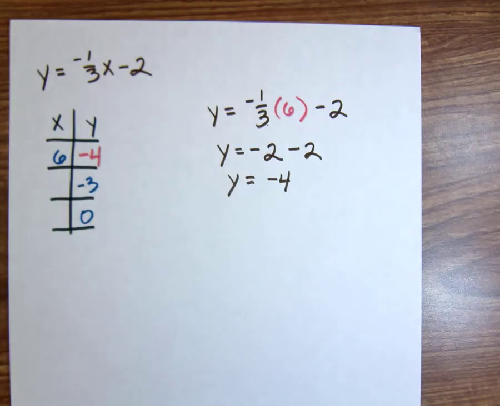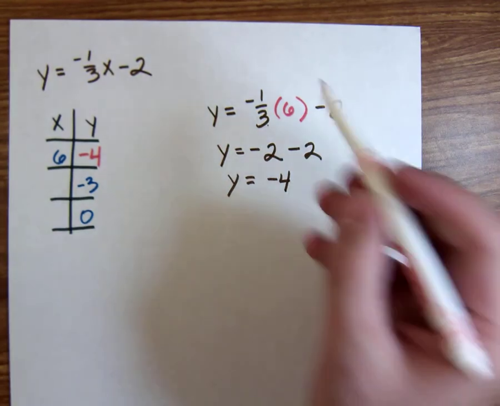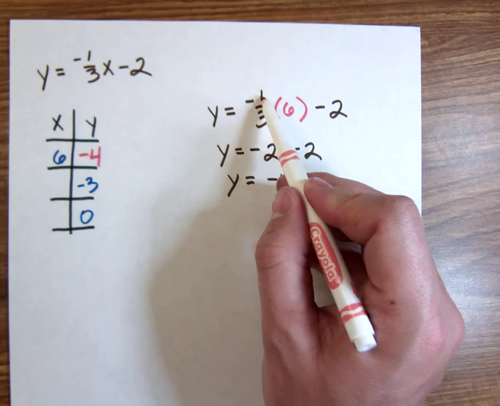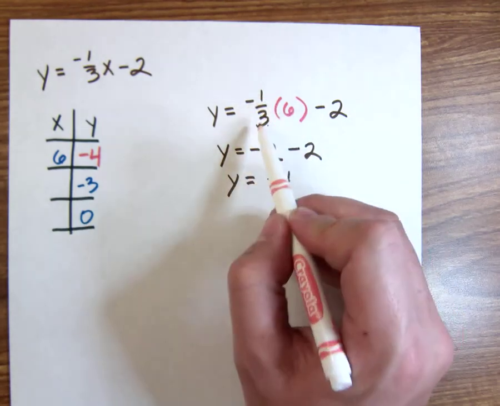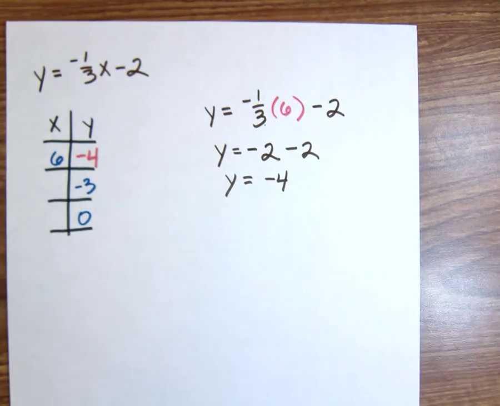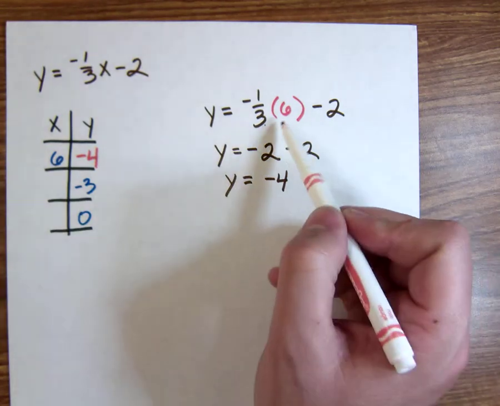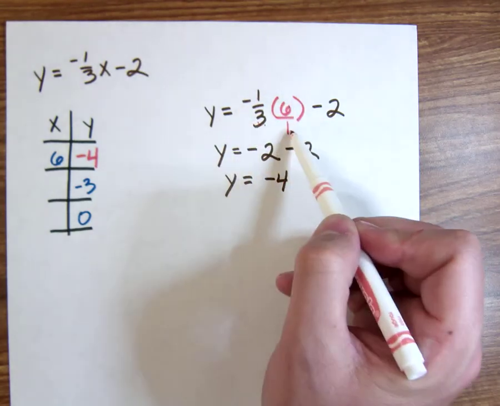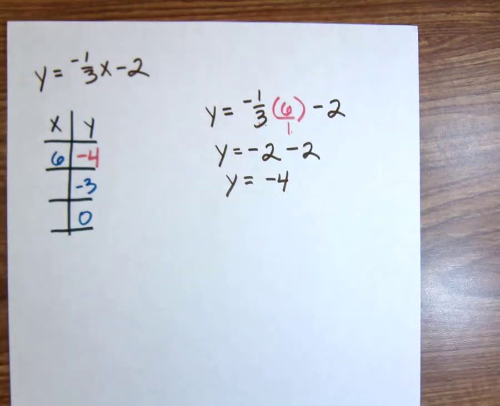So negative 1/3 times 6. How do you get -2? If you have a fraction and you're multiplying by a whole number, you do the whole number times the numerator. So 6 times 1 divided by 3. Oh, okay. I was thinking 3 times 6 divided by -1. If that mixes you up, and it's a common mistake to make, you can put the 6 over 1, and then you do 1 times 6 and 3 times 1. Okay. That helps you. 6/3, which is divided by 3. Exactly right. It's 6/3, which is 2. And then it was a negative times a positive.